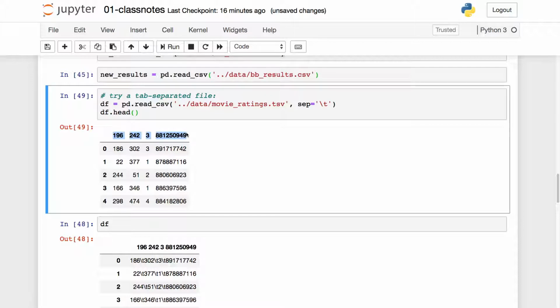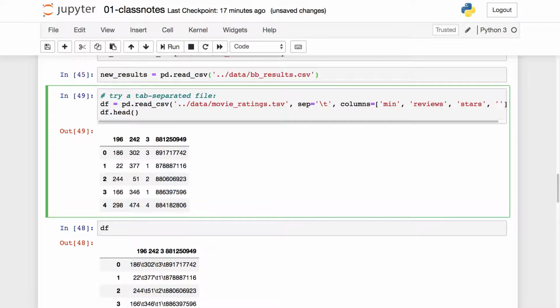This one actually doesn't have that, so I would need to specify the columns as follows. Columns is equal to a list, and I believe, if I remember correctly, I don't have this at my fingertips in terms of movie ratings. I've got this elsewhere, so I'm just going to make it up. I believe this is minutes, I believe this is number of reviews. Might be the other way around, reviews then minutes, stars, and I forget what the long one is.